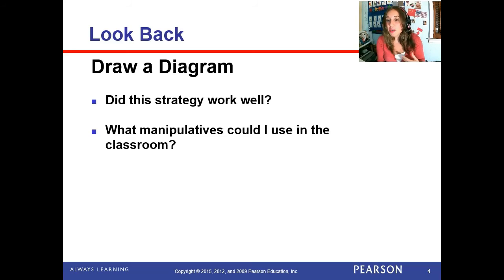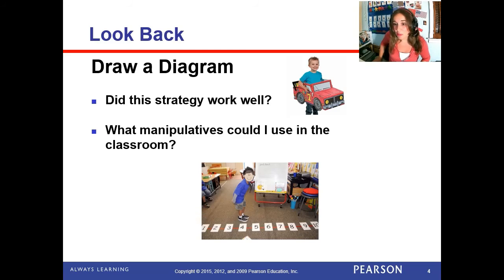And then, just because I'm always asking you to think about this, what manipulatives could you use in the classroom? There's a variety of ways you could show this in the classroom, and a lot of different learning modalities that you could use. So for really young kids, you could have them dress up as the cars and then literally place themselves on a giant number line on the floor. That's very tactile, kinesthetic. It's getting them moving, which they need.